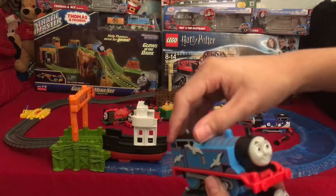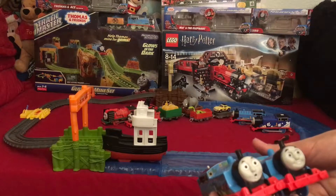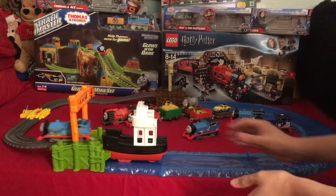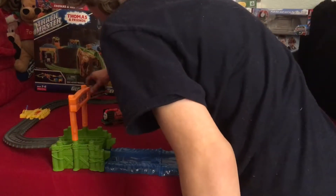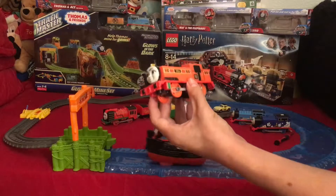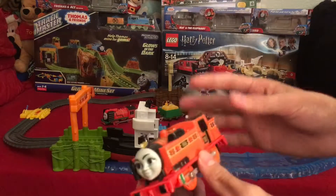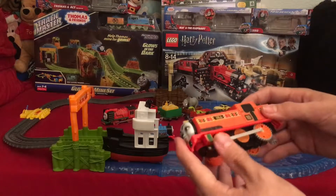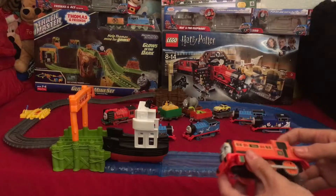The jungle Thomas has an alternate face which is very nice, while this one is just a completely normal Thomas face. Now I'm going to bring out Nia from the single kit Nia and the Elephant. She's a nice character because the boiler is a good shape, well detailed, and has black buffers — can you believe that, a Trackmaster 2 character with black bumpers? That's crazy. She also has orange wheels and an orange paint scheme.